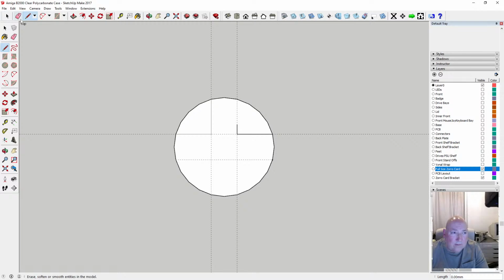Actually, it doesn't go all the way, does it? They don't go all the way to the ends. I'm cutting corners here, really. Yeah, so it goes like that. Do we want this level of detail? I don't know. Probably not.